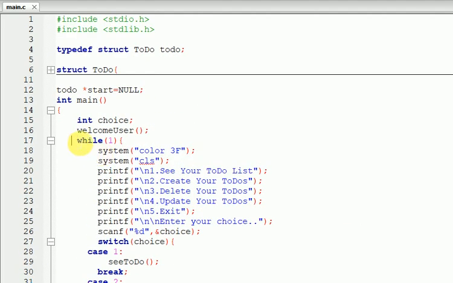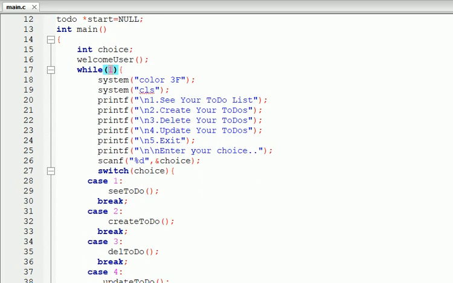Here this is the infinite while loop. You can see while one means the condition will always be true, so the loop will run for eternity unless and until we give some break statement or exit explicitly. Again, to change the console color, and this system CLS will clean the console.